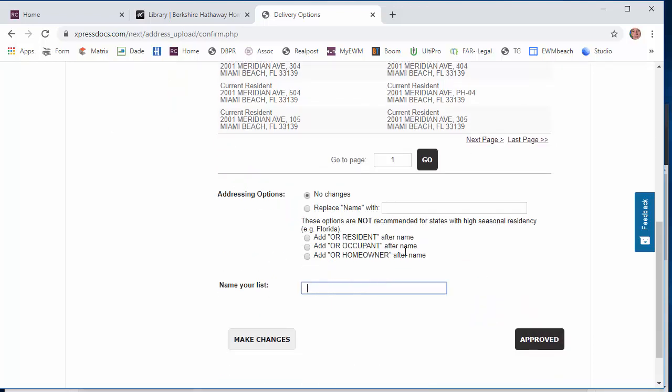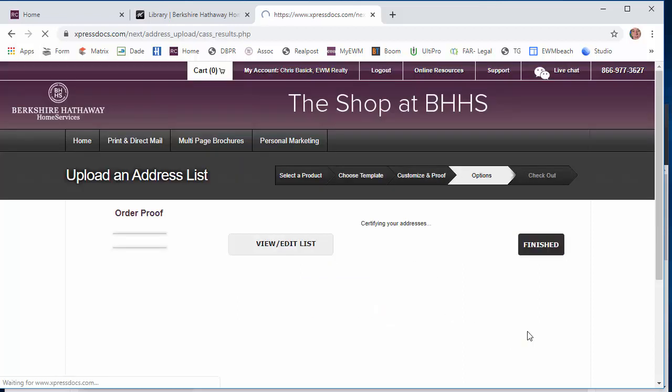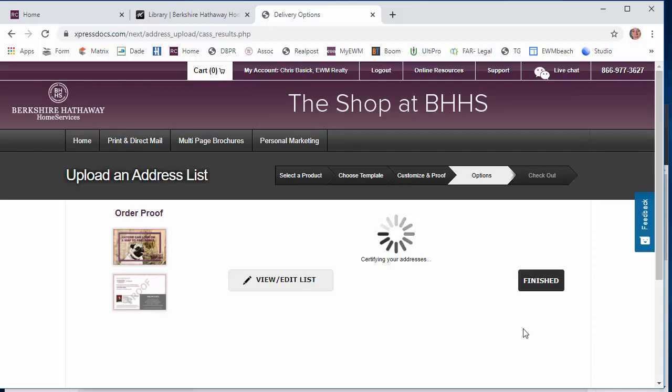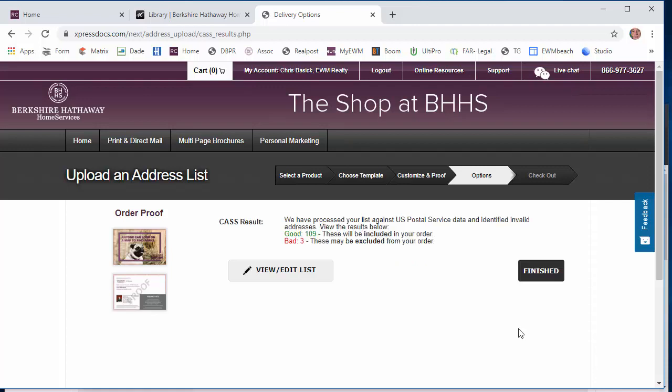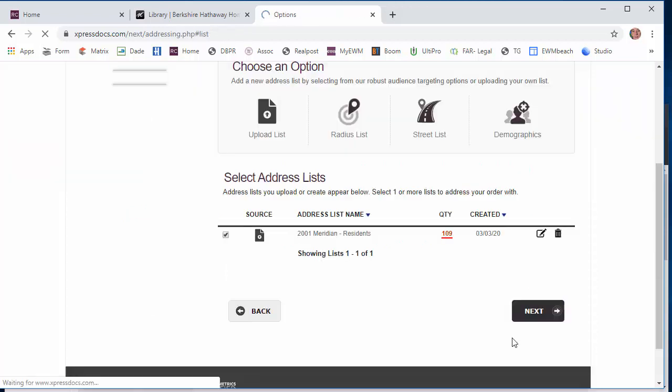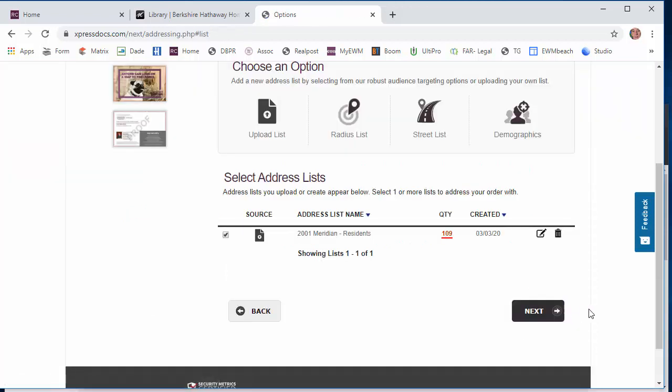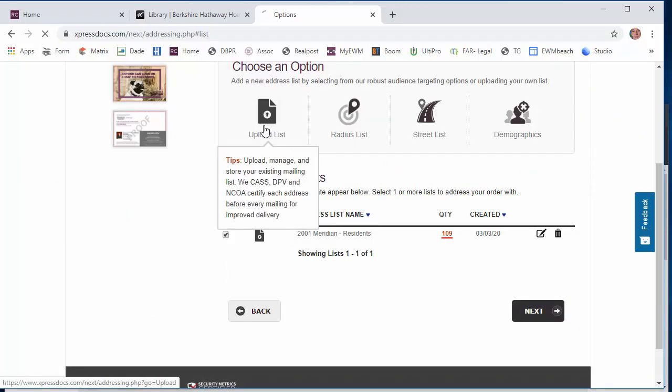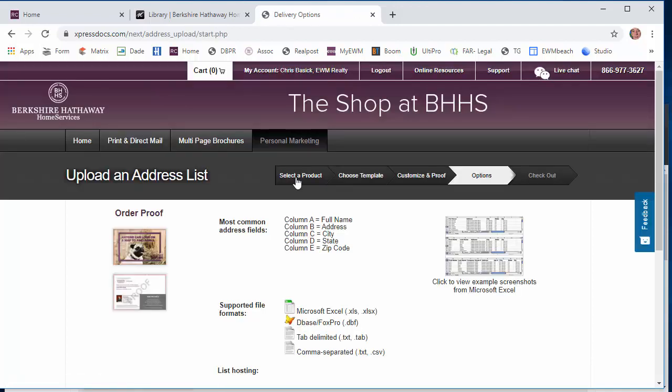Make sure you name it. It'll make it easier for you to select in future. So this is the name of the building dash residence, and click on approved. So basically, that mailing list is uploaded and it is available for this mail out and any future mail out.